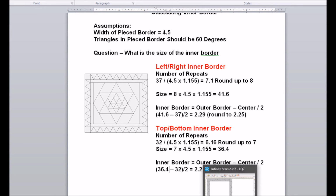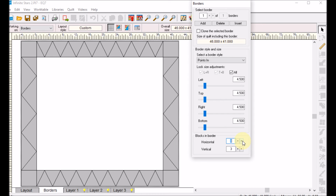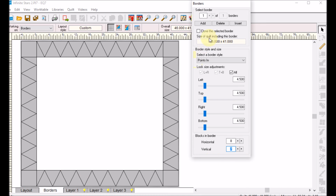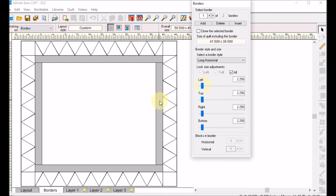So let's go back to EQ, and what I'm going to do is go ahead and, in this layout tab, change the top and the bottom to have 8, and I'm going to change the left and the right to have 7. And that's just from the math worksheet that I just took you through. Now I'm going to insert a border, and I'm going to change that to 2.25. Click on the slider bar before, and this should now mean that all of these outside pieces are based on a 60-degree angle.